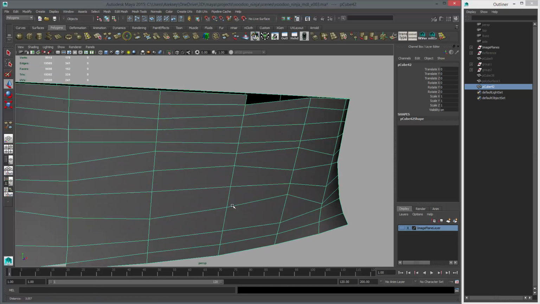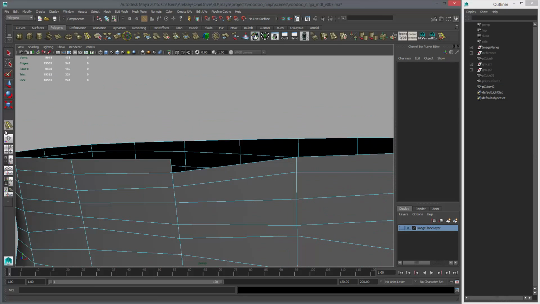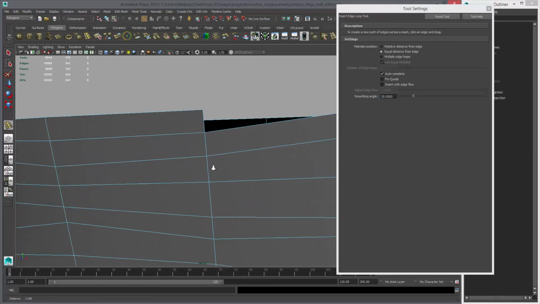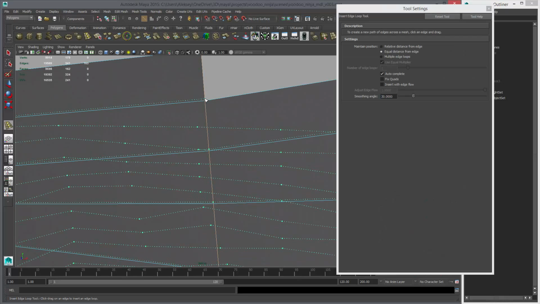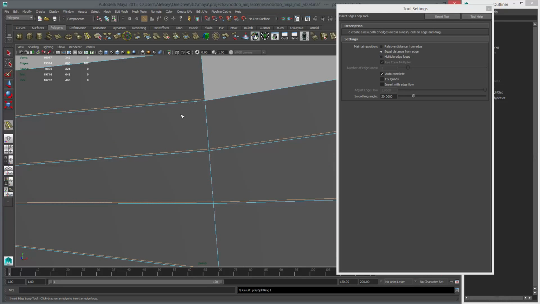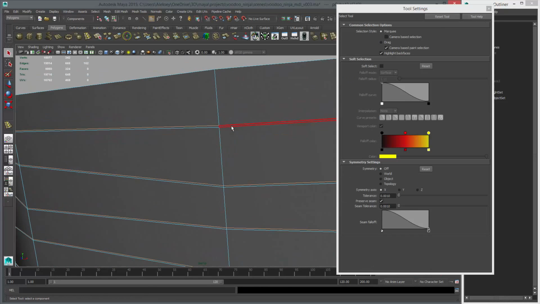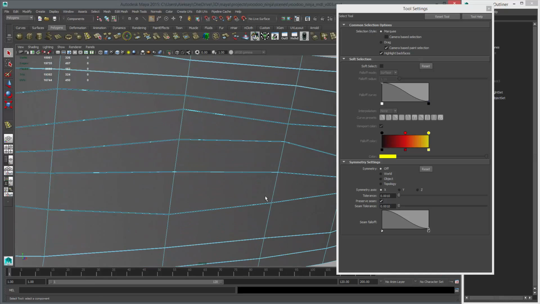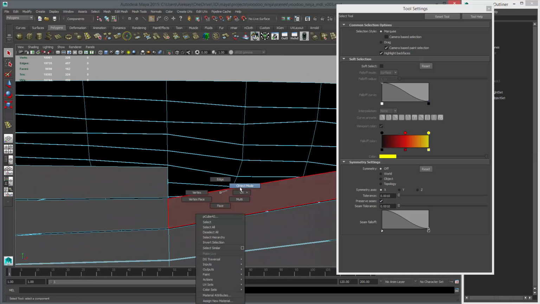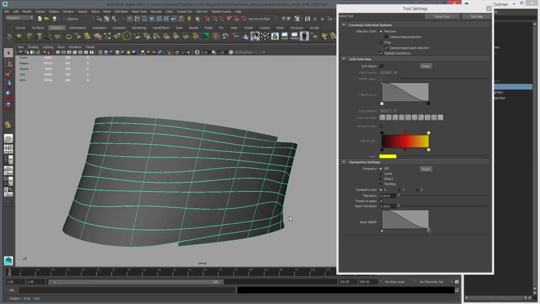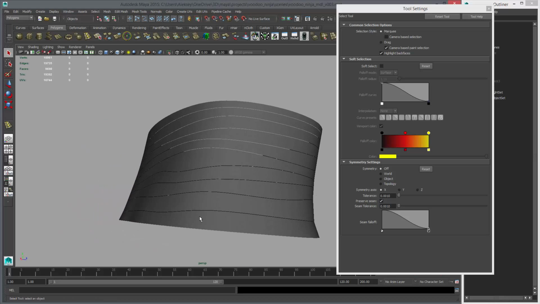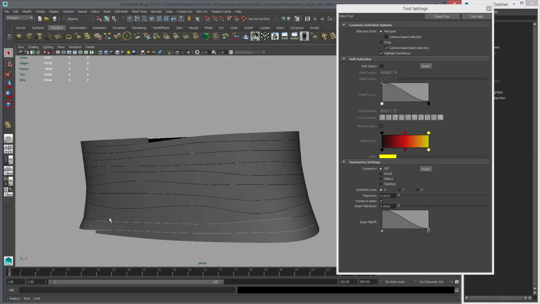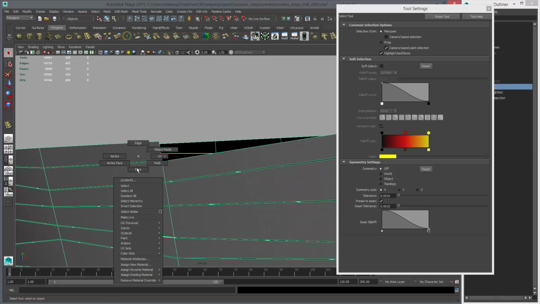So now what I'm going to do is I'm going to use insert edge loop tool, and I'm going to add a line equal distant, just like this, just a little bit of a space. And I'm going to click this face and then shift double click the face next to it. This will go all the way around and select all those faces, and then just hit delete. This will delete them. And now what we'll have is a ribbon that wraps all the way around. So we can actually test.